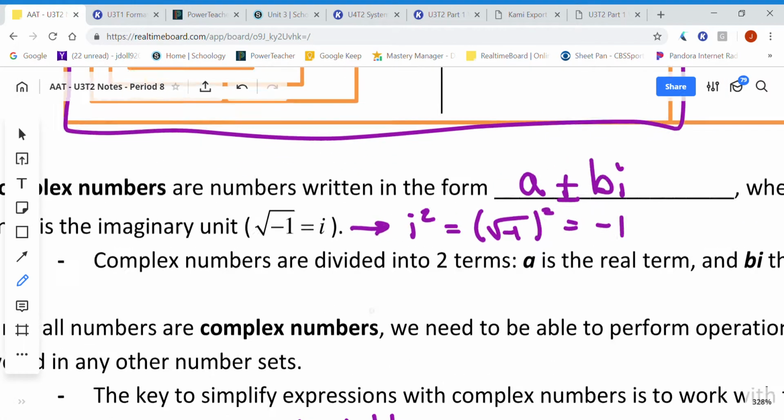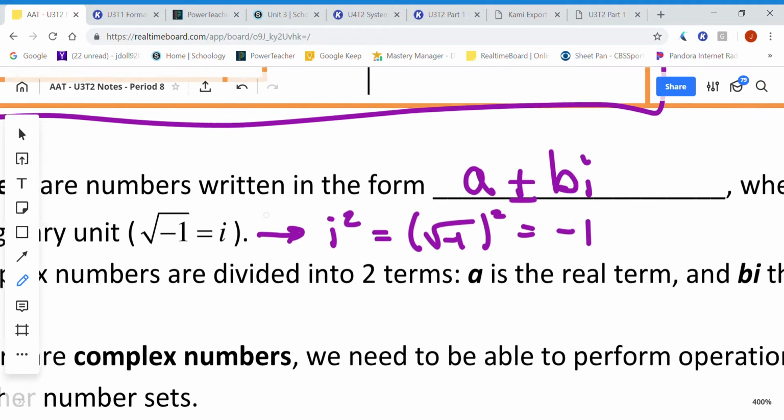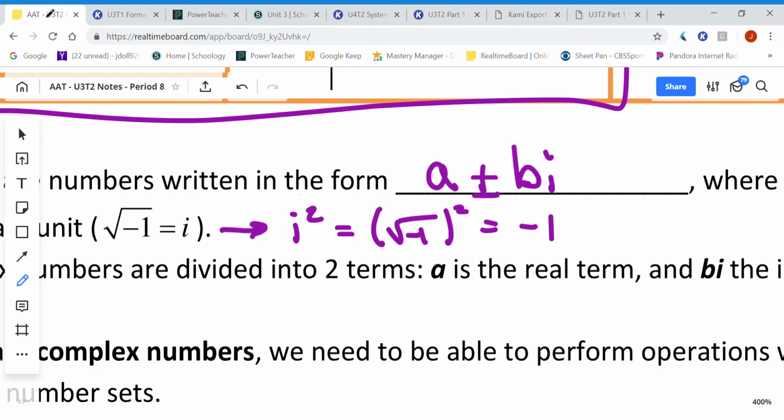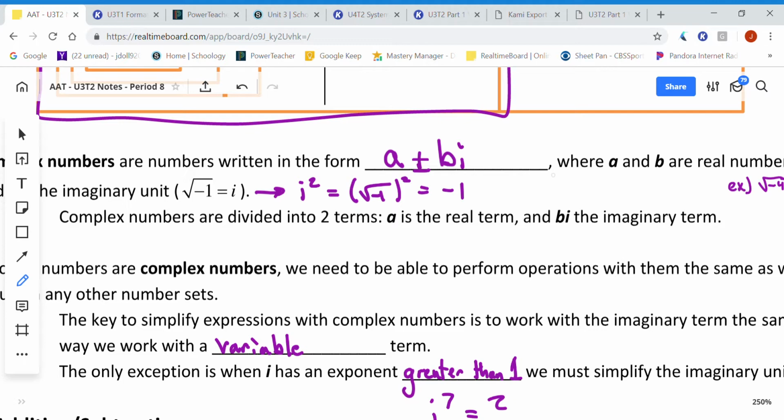The important thing to understand is what i is. i is not a variable. i is actually the square root of -1. Now, the square root of -1 doesn't exist in the reals. That's the reason it's i. If there's an i attached to your number, it's an imaginary term. It's an imaginary number. Now, the catch is i squared is actually a real number, because if we take the exponent of power of 2 of a root of 2, those cancel, leaving me with a real number, -1. And that's going to become important when we're simplifying i squared later.